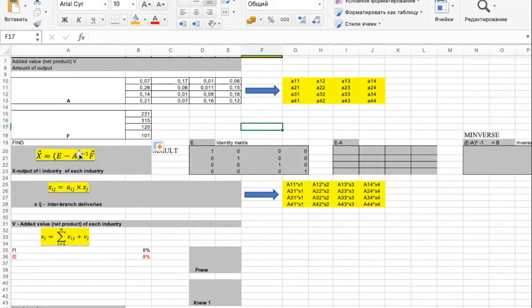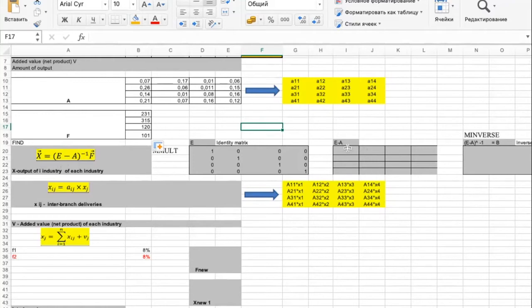So if you see the formula, we need to subtract our matrix A from E. It means again that we talk about the matrix view of this formula. That's why we need to do some extra calculations. So what do we need to do? We need to build a new matrix.